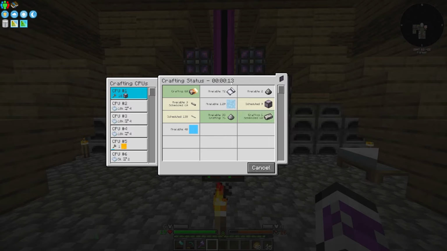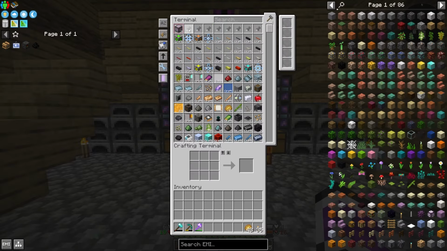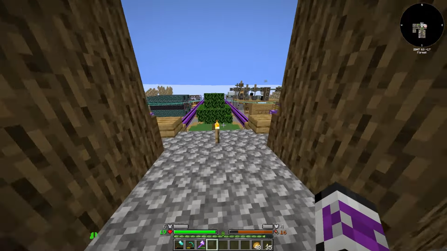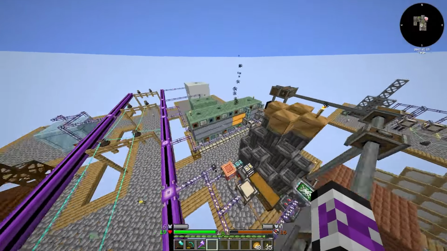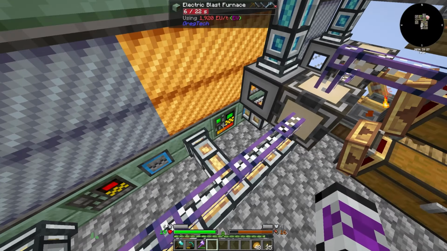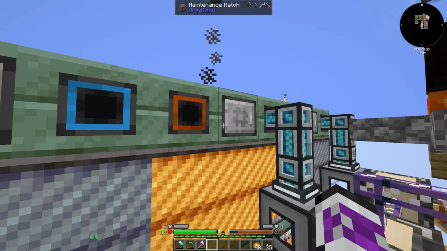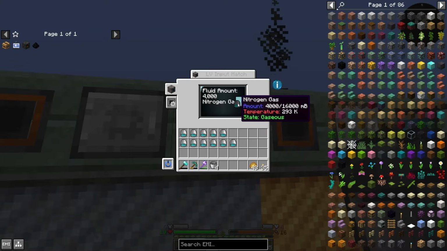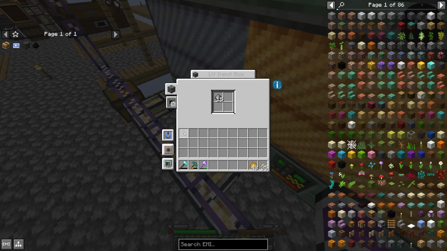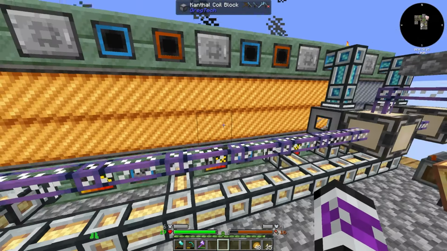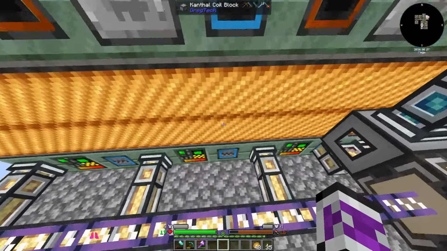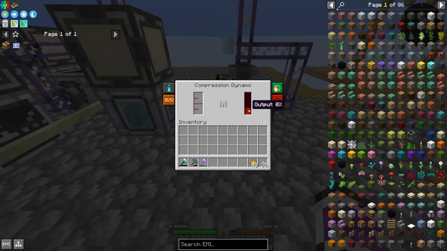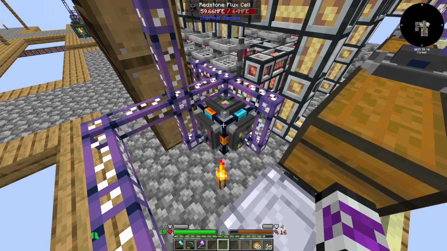So in that time, I've done just shy of half the nichrome coils. It says it'll be done in 13 seconds. I think it's closer to being about an hour, and I've got time for that. I might be able to split the nichrome between a few blast furnaces, because my biggest bottleneck right now is that it's just the one blast furnace going really slow. So I'm just gonna transfer some of this nitrogen across just to speed this up a bit more. Right, I don't know if I can support having three blast furnaces running right now, but it should speed this along.